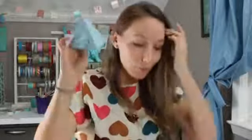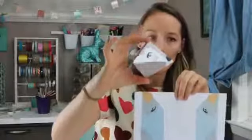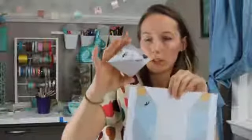Okay, so now that we've done this guy, we're going to do, I think, our last puppet for this craft along. And this one, we're going to start with this paper, or I am. You could also start with the fox if you'd rather do that one. But I'm going to start with this one to show you this type of puppet. And I refer to this kind as the Pac-Man kind, because the shape all by itself makes kind of a Pac-Man if you do it with just white paper. So I always refer to it as that.